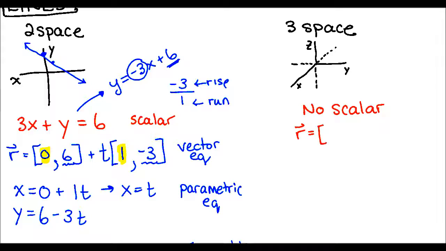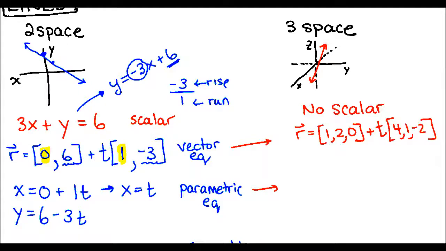So to write the vector equation of a line in 3 space, it's the same thing. We just need a point on the line. So let's make it up, 1, 2, 0. And we need a direction vector. So like 4, 1, negative 2. So a point and a direction vector. And that describes what the line is like. Okay, so that's our vector equation in 3 space.